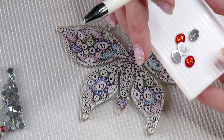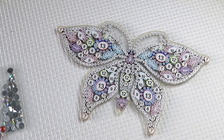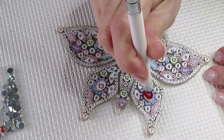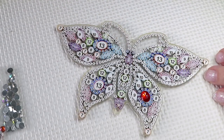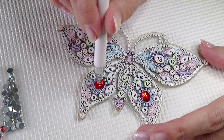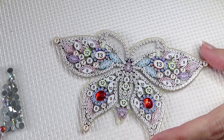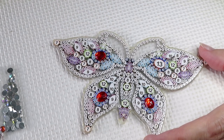Okay, so first we're going to place number 13, and that is the biggest gem we have in here. And this pen, holding like a charm, I love it for the big gems. And carefully, not to rush, we're going to place it and also push it down with your hand. Make sure it's thick, because I do not push with this pen at all, because it's really squishy, it's really soft. So basically you just need to barely touch.